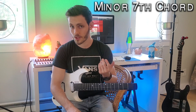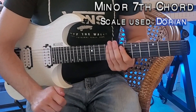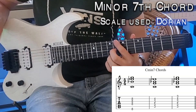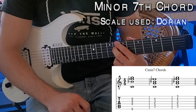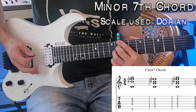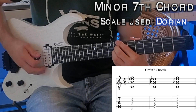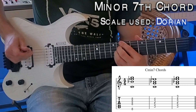The minor seven chord — the scale associated with that is called Dorian. For the minor seventh chord shape, start on the eighth fret of the low E string with your pointer finger. Skip a string, use your middle finger also on the eighth fret on the string below, then your ring finger also on the eighth fret, and finally your pinky on the B string at the eighth fret. We're all on the same fret, just skipping the A string.